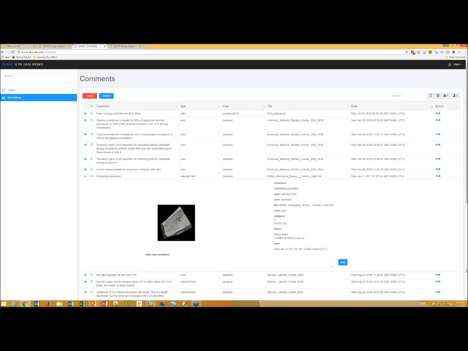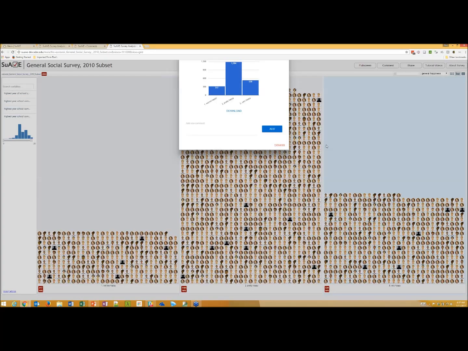Another example is where once you can annotate your data sets, you can also annotate individual pieces, or you can annotate patterns. For example, in this case, we can say that this is the pattern that we have. We can save this pattern and share it with others.